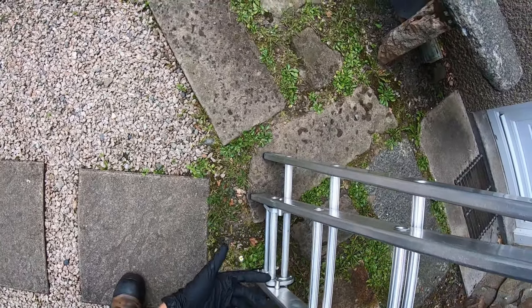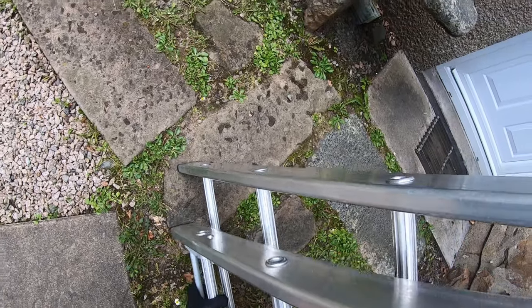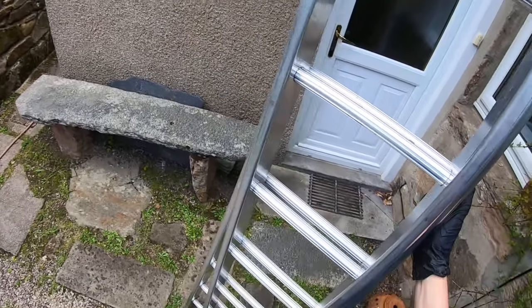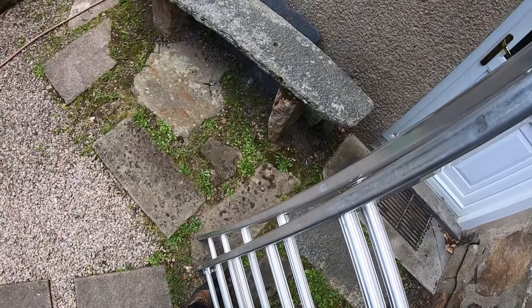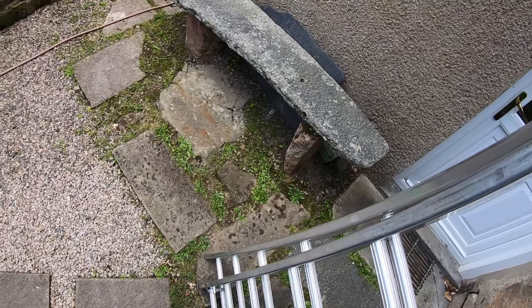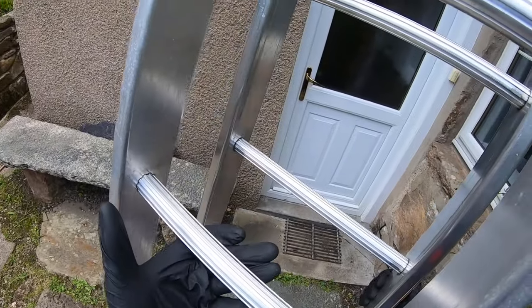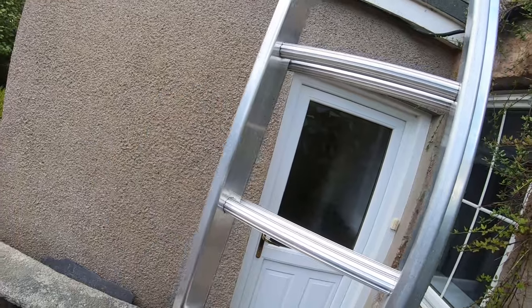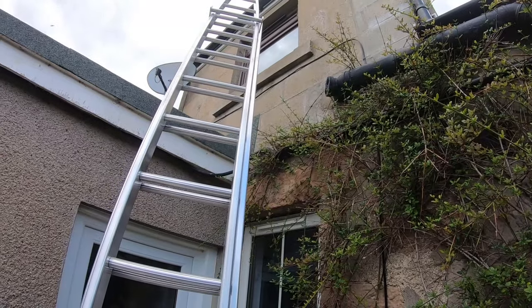Now, to get the ladder to lift up, you actually have to pull this bit towards you, and that basically unlocks these hooks, if you like, and you can lift it up. But rather than bending as I'm doing right now and having to do that at every window or every job, it's much easier just to put your foot underneath. Now, this is much more comfortable to do if you've got boots on. In my case, I've got proper work boots with steel toe caps, so it's nice and comfortable for my feet. Stick it underneath, lift it up with your foot, and then that way you can just lift it up with your hand, nice and easy, not having to bend. Oh, I like to make life easy if I can, you know?